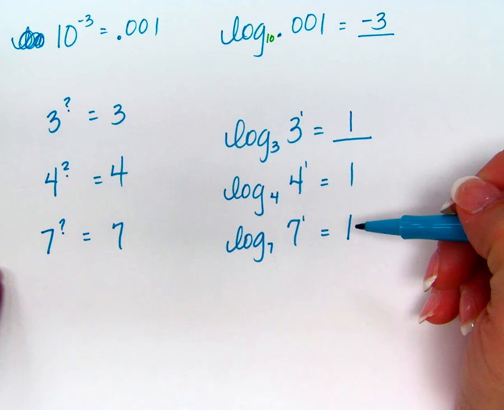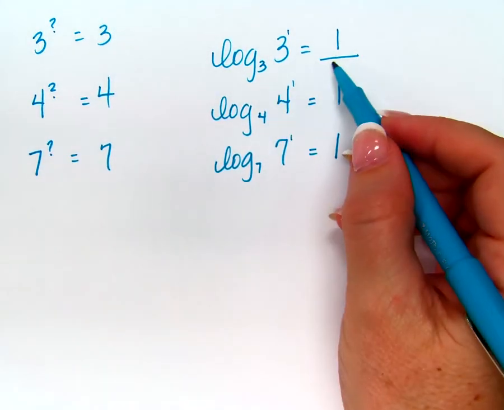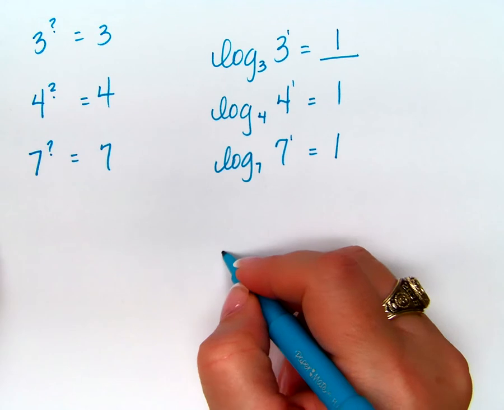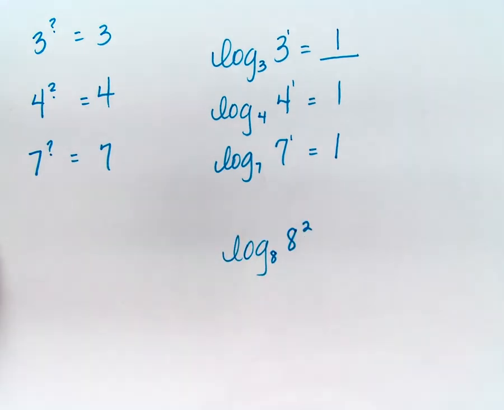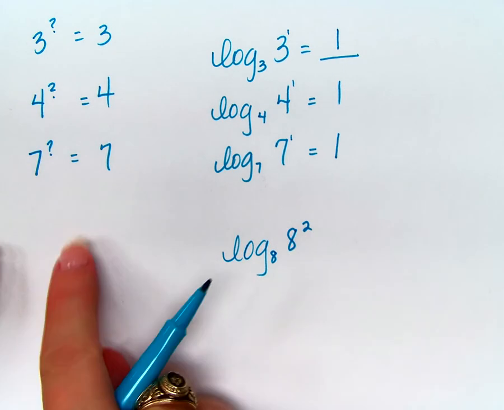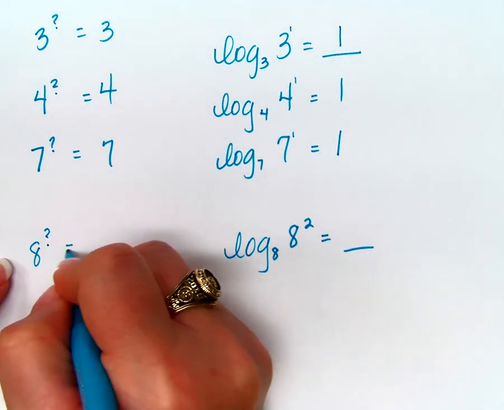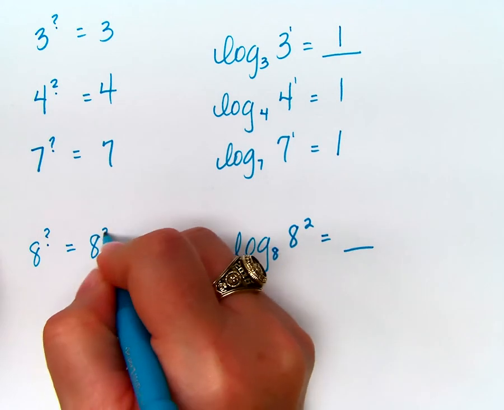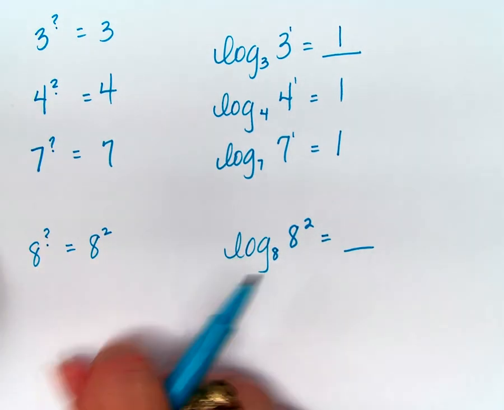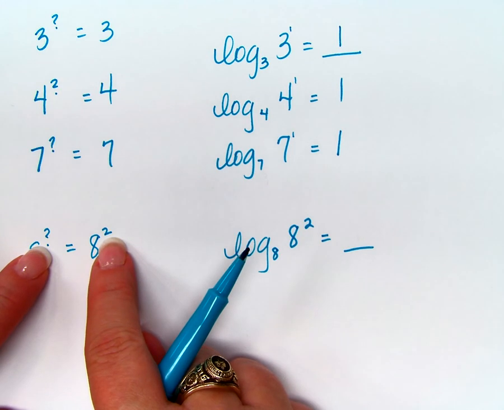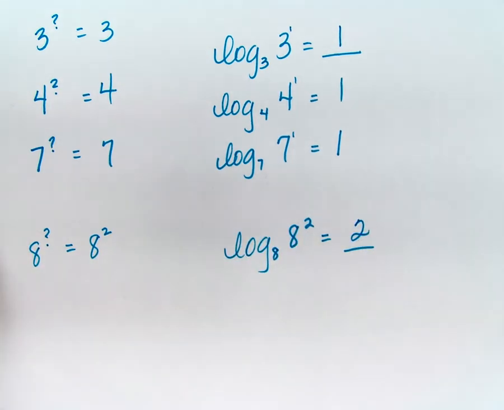1, right? Now, I didn't want you to think that it's always 1, and that's why I brought up the exponent, because think about this. What if it was log base 8 of 8 squared? What if I rewrote that over here? 8 to some power that I don't know equals the argument, which is 8 squared. What is the thing I don't know? Don't the exponents have to be the same? What's this exponent? 2. Doesn't this have to be a 2?